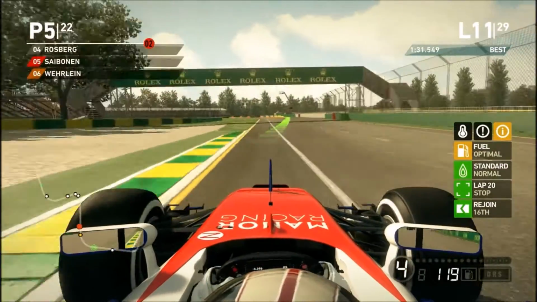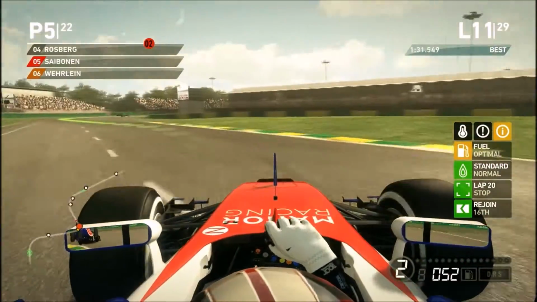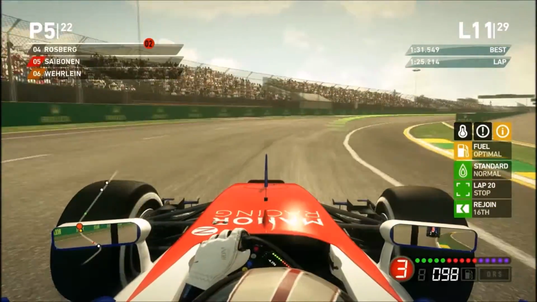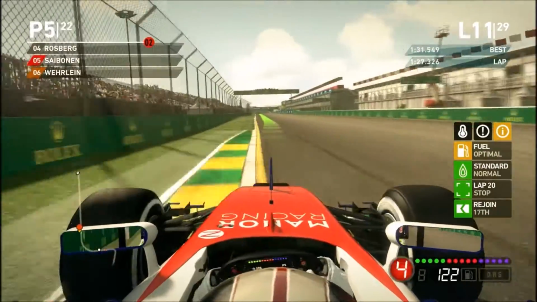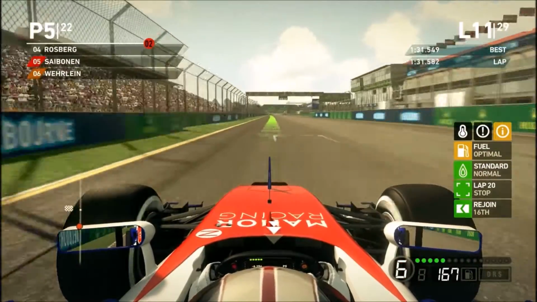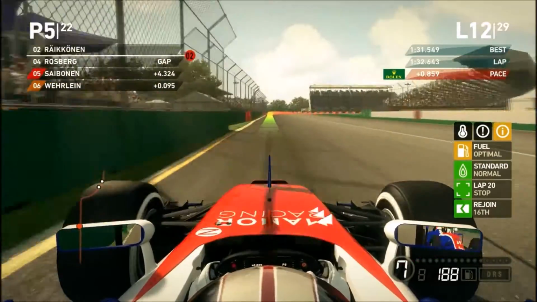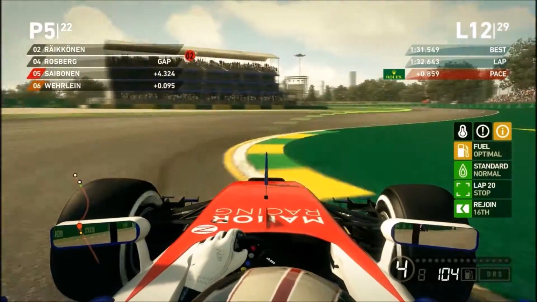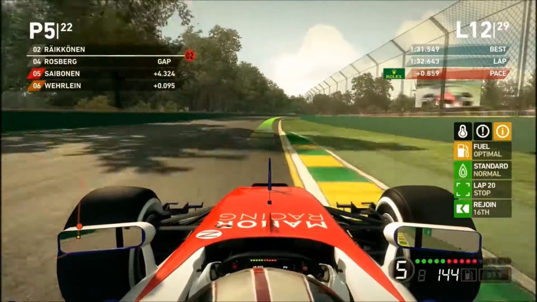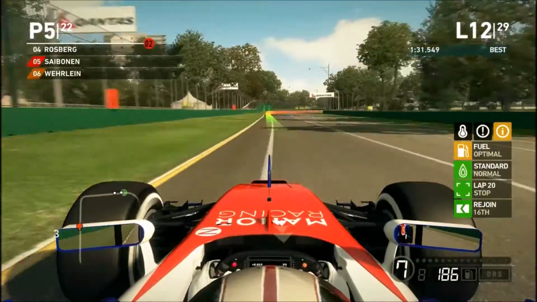But now heading into this corner, you can see the gap Nico Rosberg has made through one lap, and Pascal Wehrlein is actually catching us because we make too many mistakes, and I believe he's on the option tires, or he isn't. I can't really see. No, I think he's on a prime, but has way better pace than us. 4.3 seconds behind Rosberg, now 5 seconds behind Rosberg.